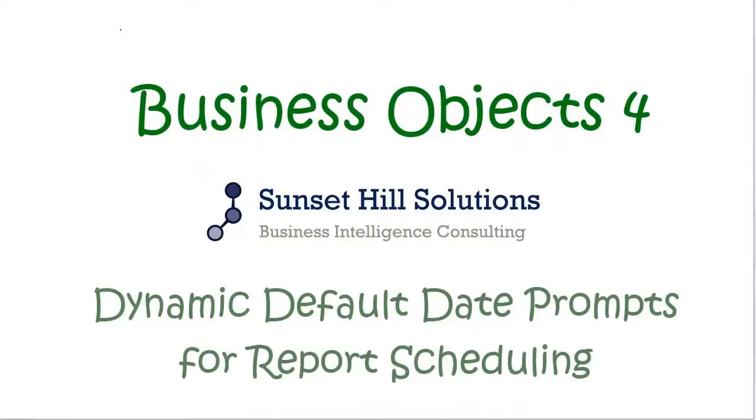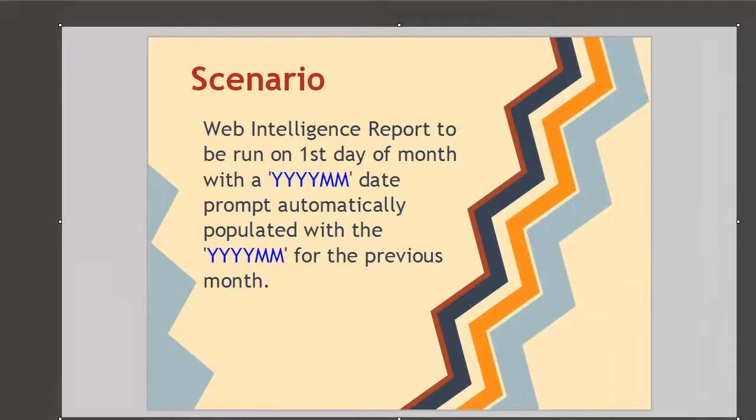In this video, I'll be walking you through a demonstration of how to create dynamic default date prompts for report scheduling in BusinessObjects 4. So here's the scenario. We have a Web Intelligence report. This report is a production report that should be scheduled to run on the first day of every month.